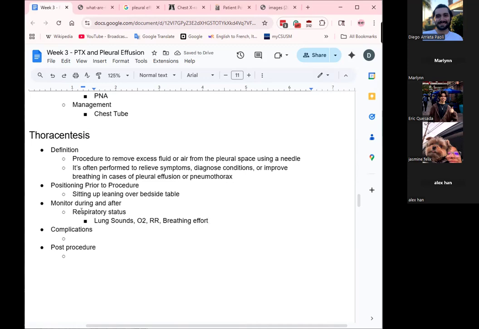Yeah, chest X-ray should be 100% done just to assess the effect of the procedure and to rule out pneumothorax, because it could happen. A pneumothorax or hemothorax after the thoracentesis. Like I mentioned with that patient who got a thoracentesis and then they did a chest X-ray. It's like, oops, we punctured it all the way through, and now they need a chest tube. So yeah, chest X-ray is going to be a big one here.